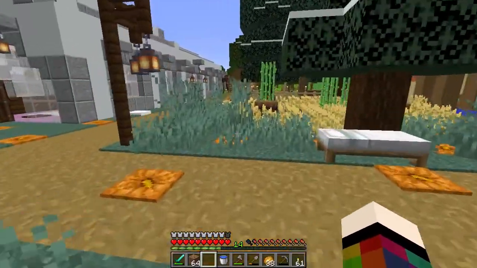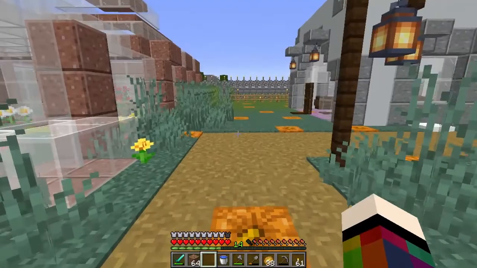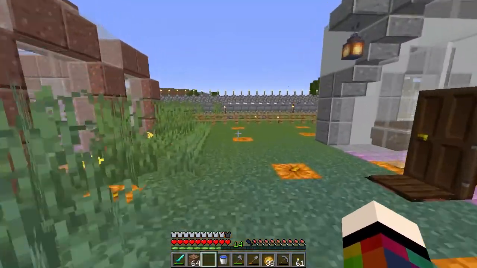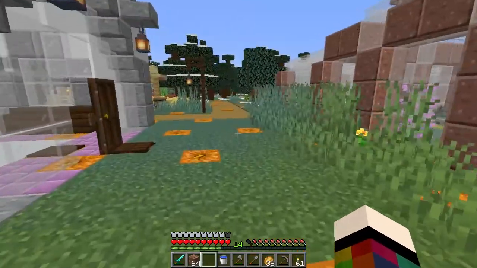So what I did then is plant the trees outside it because it was looking a bit barren. I did take the trees from the back here because it was just too overpowering.